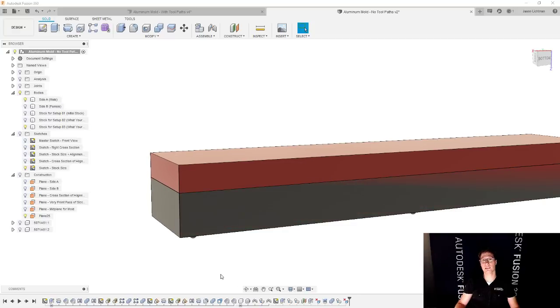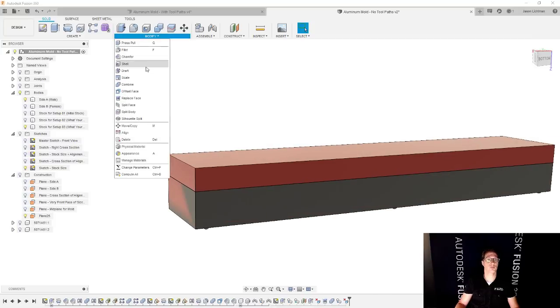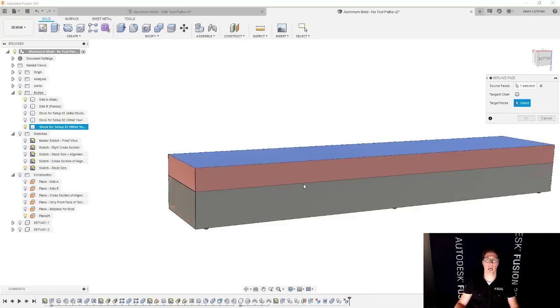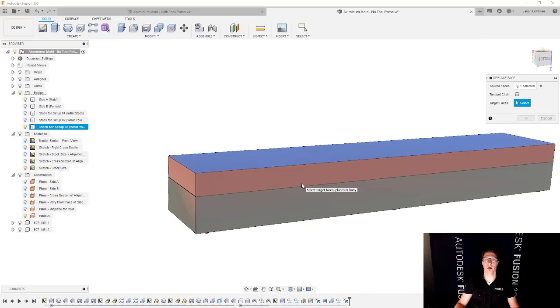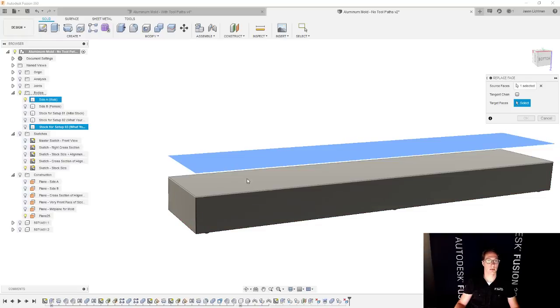So if I'm going to face this at the same time, then the red is not currently looking like the end result that I want. So I could also use that replace face command if I'd like. Let's do replace face. I'm going to select this face right over here. And then for the target face, I want to select the backside of side A, right? Like the final part. And it's hard to select it here. And you probably know this, you could turn off the light bulb and now be able to select it, no problem.